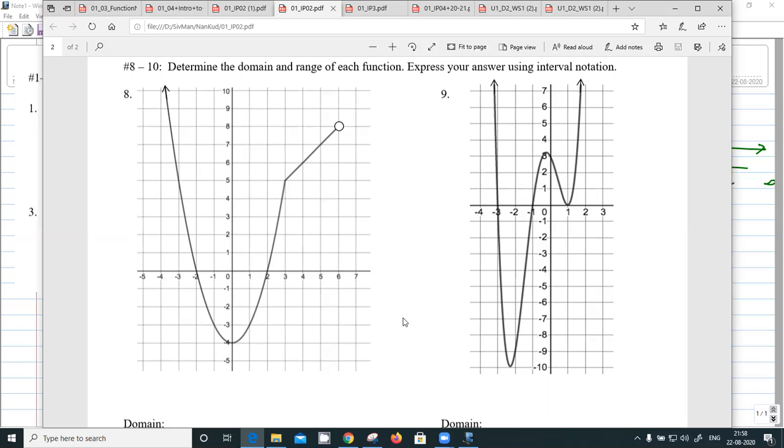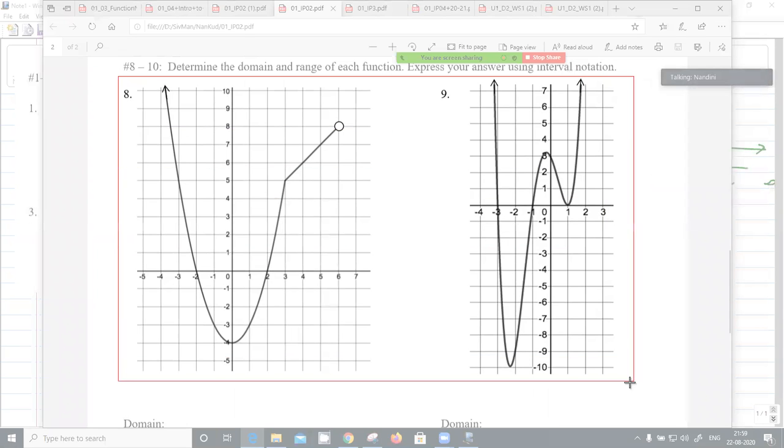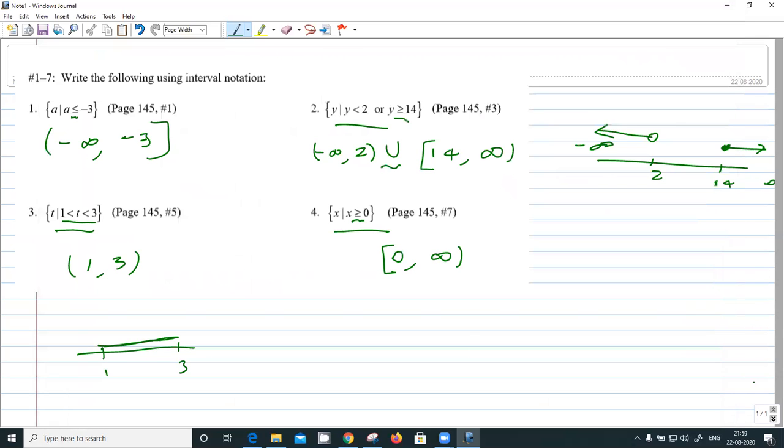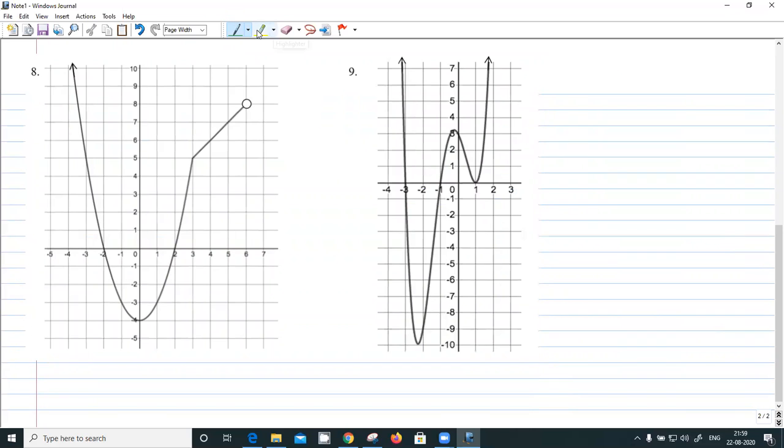-4 comma negative infinity. No, there is no negative infinity. I mean -4, it's going up. So it's just -4 comma infinity then. Yeah, that's right. So the range will be whatever possible values of y. The y can go up anywhere, right? So it's starting from -4 to plus infinity, and -4 is included. So here it is square bracket -4, comma infinity.